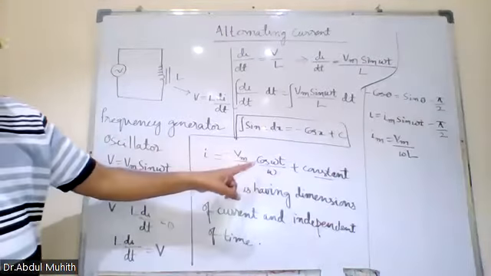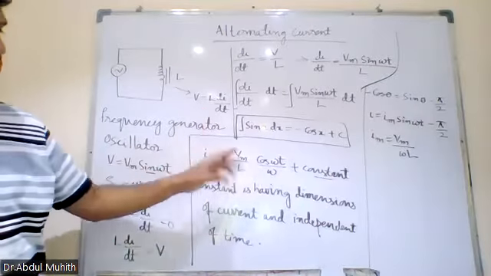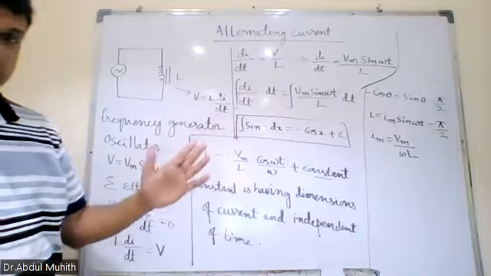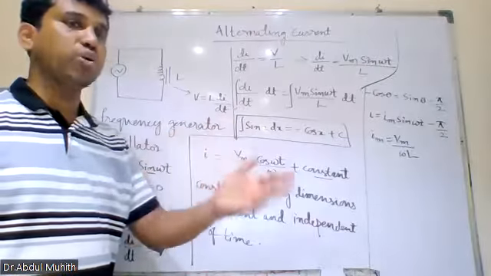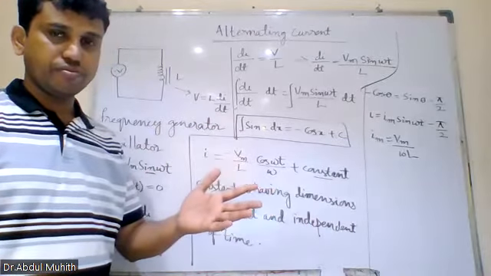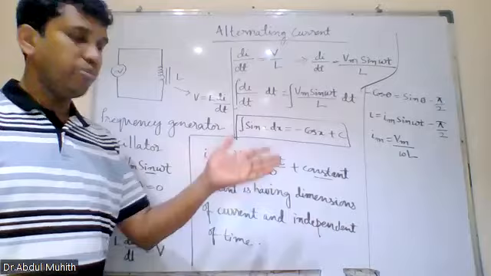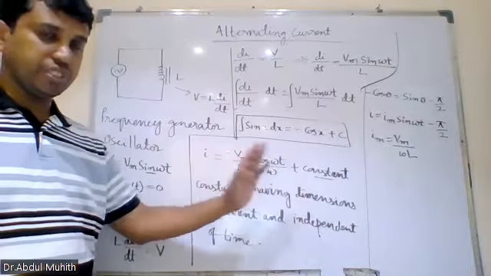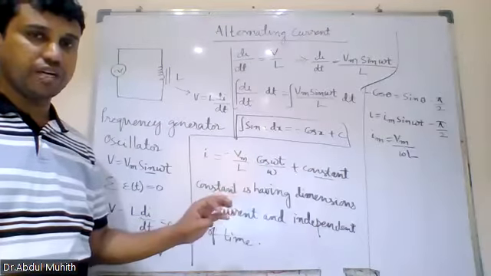See, I am just converting cos into sine. What is the way of converting? See, sine of 90 minus theta is cos theta. You know that, no? Yeah. I am doing it in that way, not the constant thing. Constant you leave it. Constant is having the dimension of current.